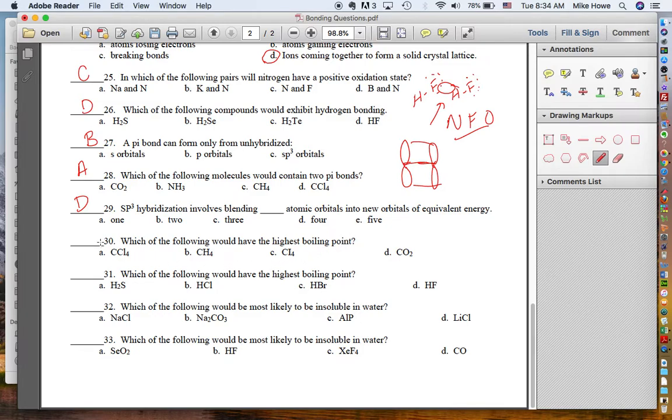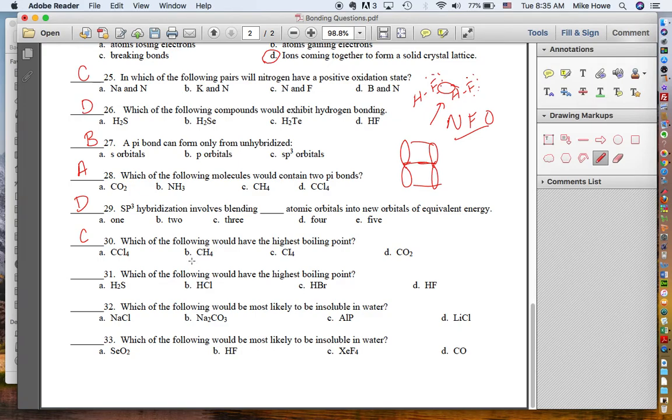The highest boiling point, from these molecules, which are all nonpolar. Now you'd have to draw the dot diagrams to know they're all nonpolar. If they're all nonpolar, would it be the bigger one or the smaller one that would have the higher boiling point? Of course, having a higher boiling point means the molecules are going to stick together more. So the bigger one, so that's C, is the biggest molecule there, because iodine is the biggest element to go with the carbon.